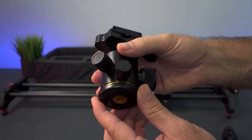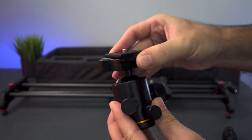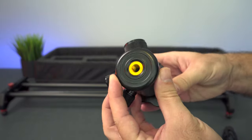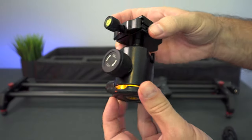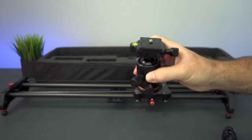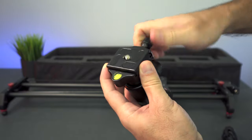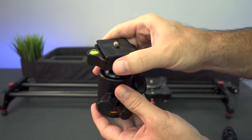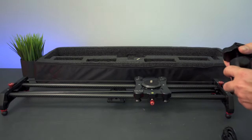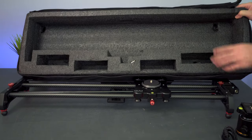Now, this is not anything super high quality, but it's pretty reasonable for sure, and definitely seems like it would do the job. Honestly, I wish they would include something a little better than this. This definitely feels and looks quite cheap. But in any case, it does come with a ball mount head here that has a quick release on the top and also a little leveler. So I guess that's pretty nice. And you're going to need something like this because you want the functionality to be able to adjust your camera up and down or wherever you need to go. And that'll mount right here. But yeah, that's everything that was in this bag here.